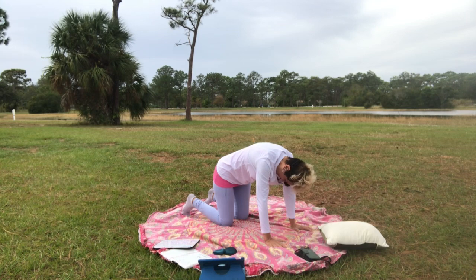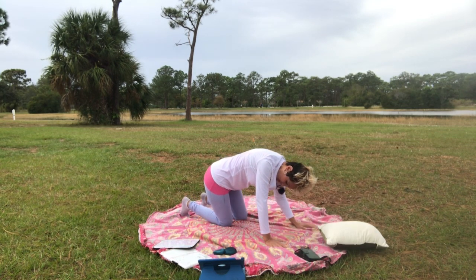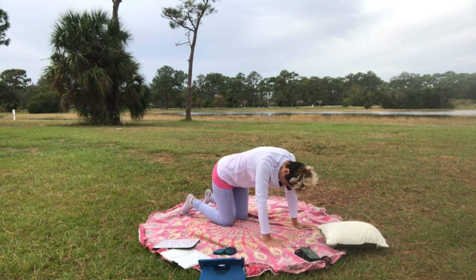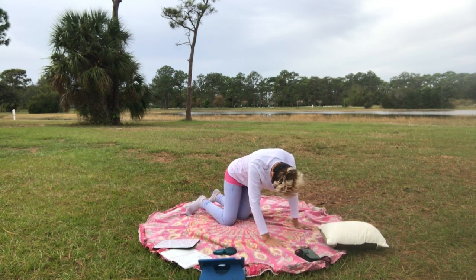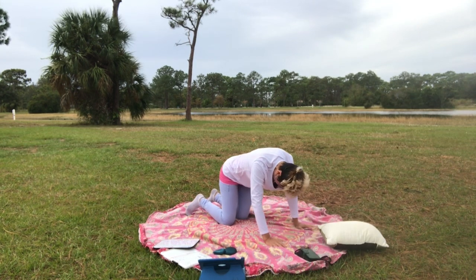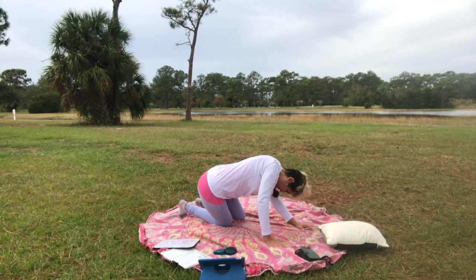Good, relax the spine. Dropping the left hip to the blanket. So we're stretching the left hip towards the blanket, but we're not quite dropping all the way. And then we're coming up using that nice strong leg power and then dropping the right hip to the blanket. And now go ahead and flow 7 more times on each side.